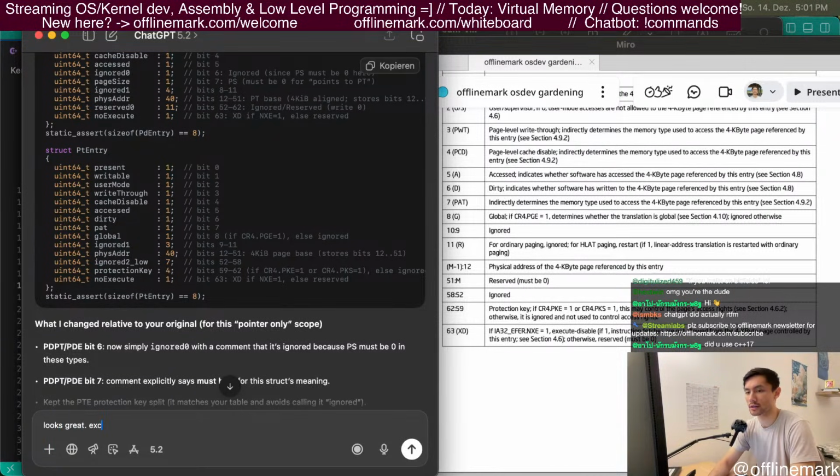Looks great, except the manual says bit 51 must be 0, but in your PT entry struct definition, bit 51 is in the address field. Is this right?